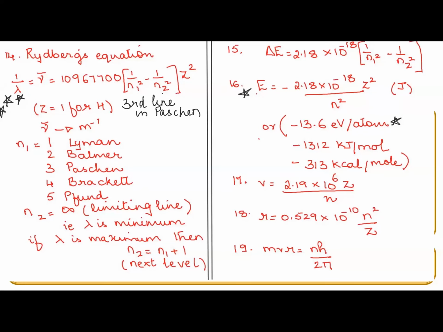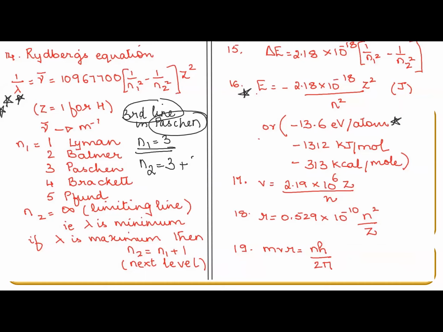Okay, so what happens here is, 11 answers is not bad. Few of you answered correctly here. It means the third line, meaning you don't have a question directly. Paschen means N1 is 3. And what is N2? Third line means from 3 you have to go 3 above, so 3 plus 3. So N2 would be 6. Getting this? That's how we should find N1 and N2. Directly, it might not be given.